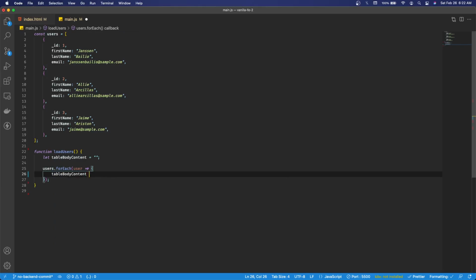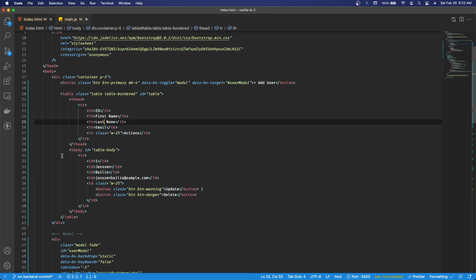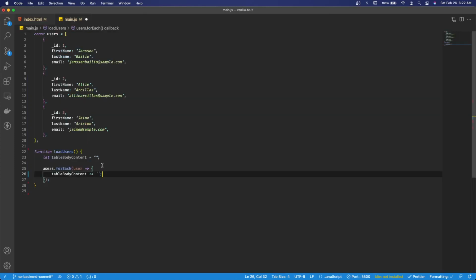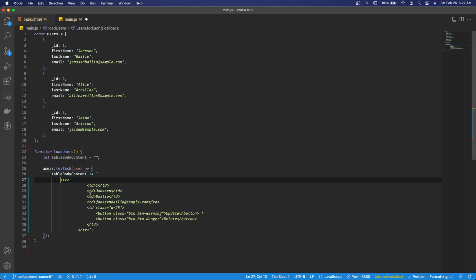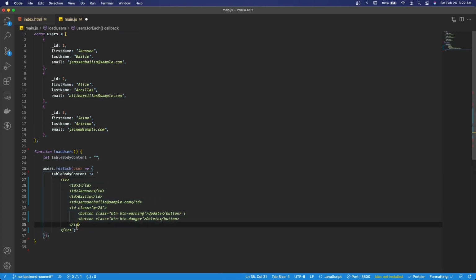Okay, I'm just going to append into the tableBodyContent string the table rows that we're going to create right now. I think you'll understand once I put it in here, but I'm just going to copy the table row element, paste it in, and let's just fix the indentation for now. And there we go.